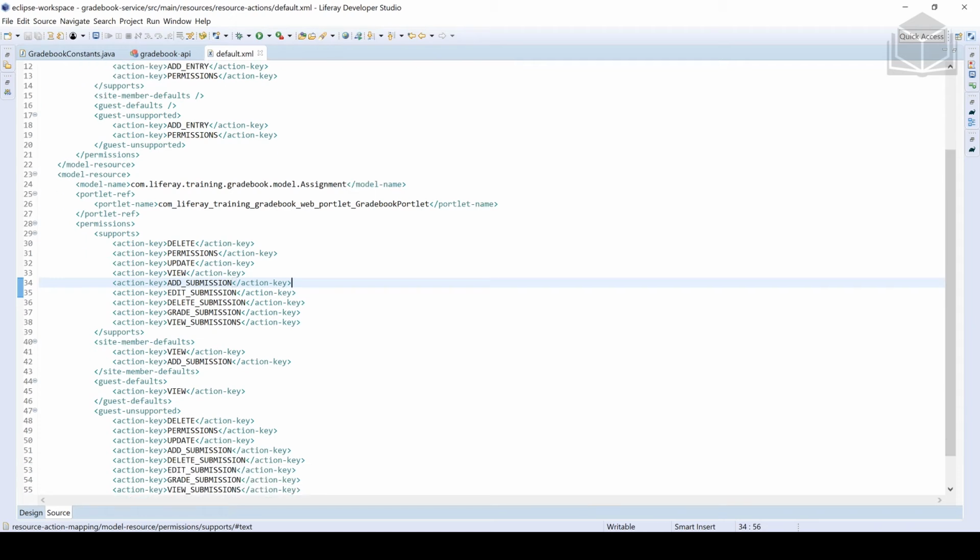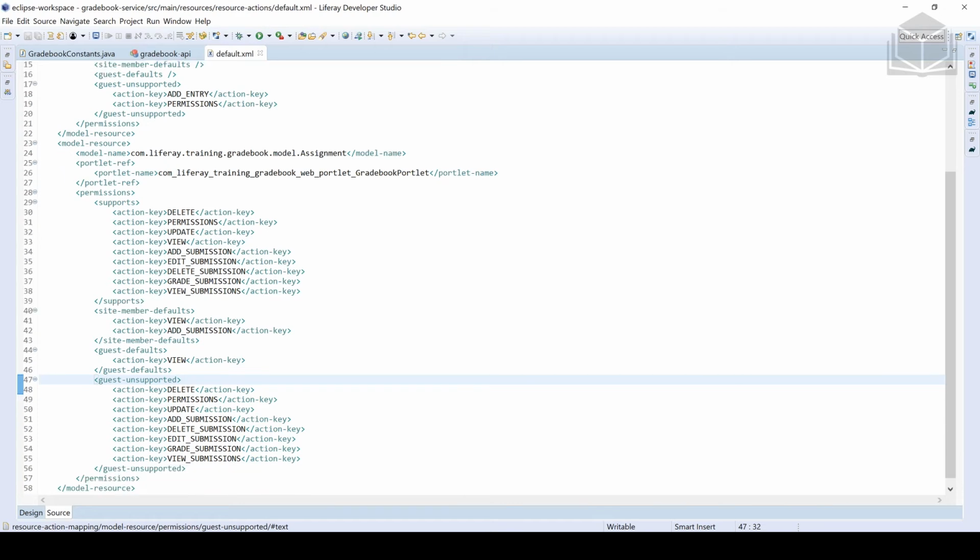If we programmatically remove them using that guest unsupported, then there is no way through the UI that the guest role will ever be able to have these actions. So keep that in mind. It's a very powerful feature, but if we ever foresee a reason to have a specific action, we may not want to completely remove the guest ability to have that specific action. Okay, very good.